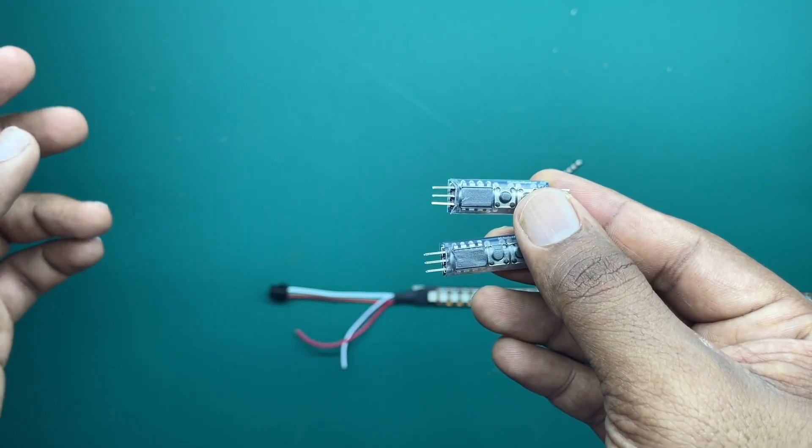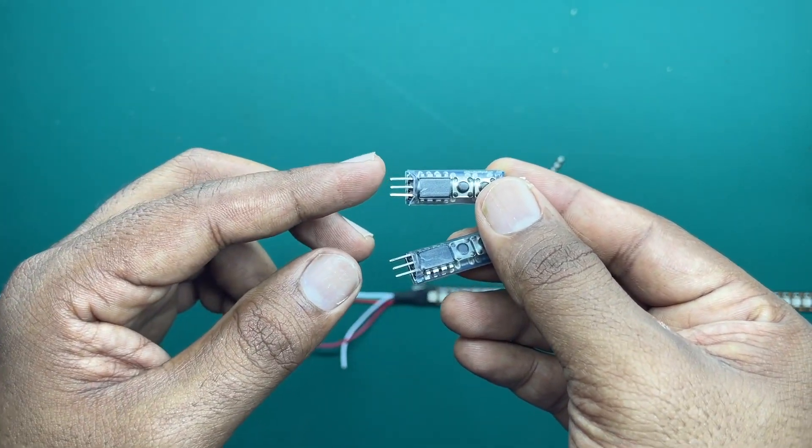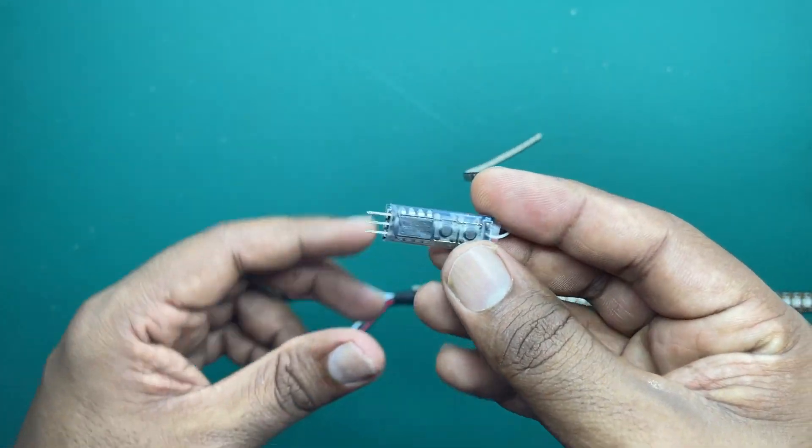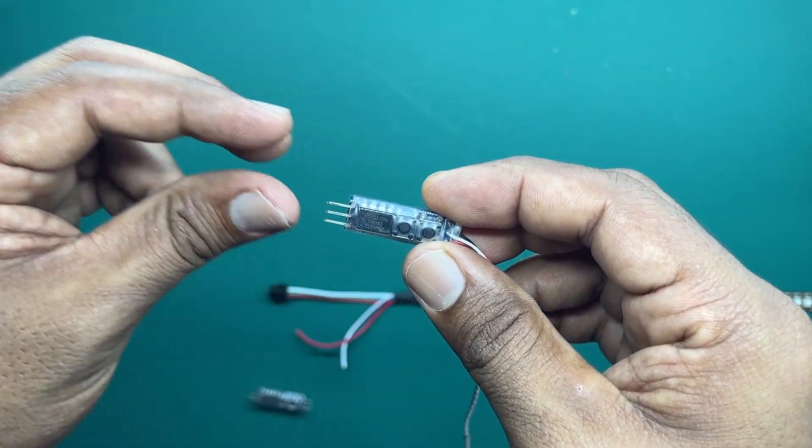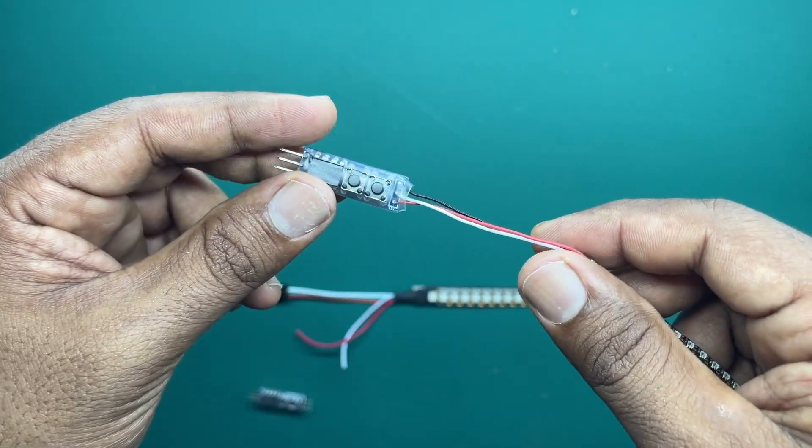So if you are not using the RC remote control to control this, you can just use only the ground and plus five volts and then control the patterns with the buttons. If you are using the remote control, you can have the full three wire plug.